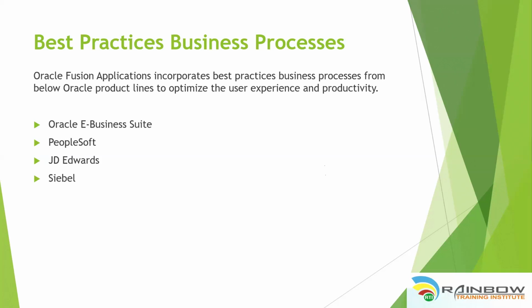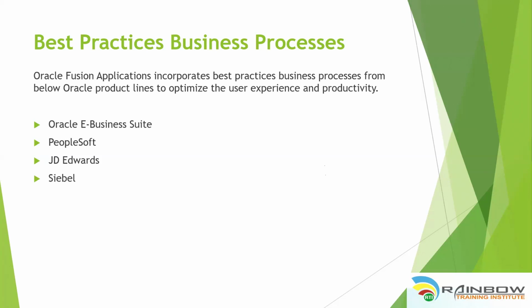But basically there are other products like PeopleSoft, which got acquired by Oracle, which is pretty famous for its HR-specific offerings, and JD Edwards, pretty famous for its SCM capabilities, supply chain management capabilities. Siebel is also an acquired product by Oracle, which is pretty good with CRM, customer relationship management related processes.